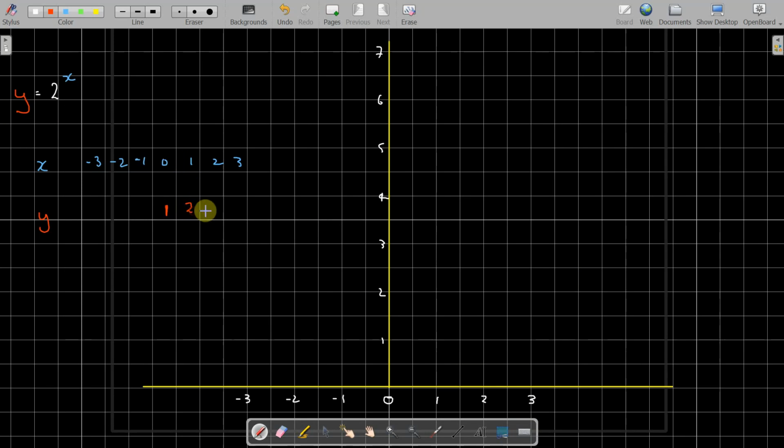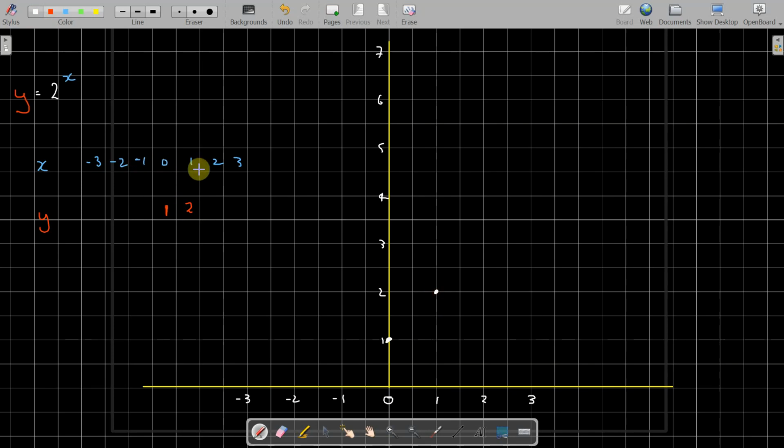Actually, I better do the points as we go. When x is 0, y is 1. X along here is 0, y is 1, so that's there. When x is 1, y is 2, that's there.